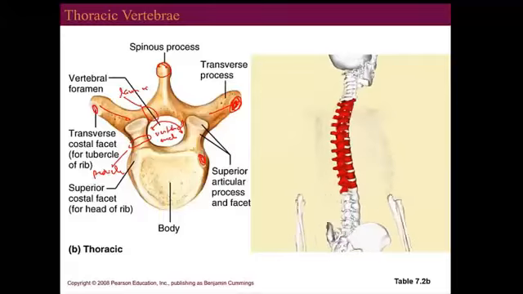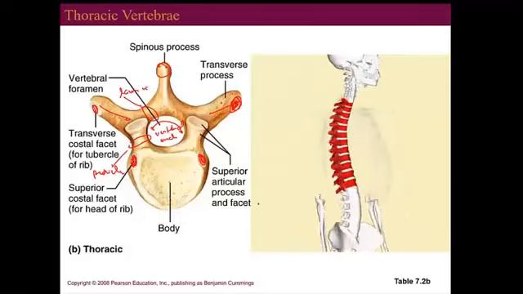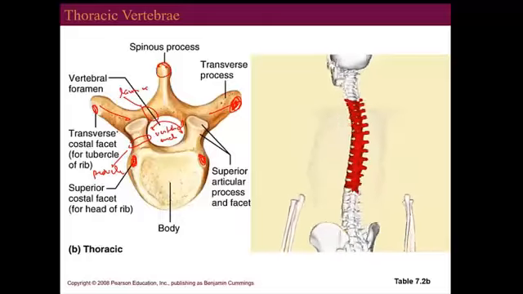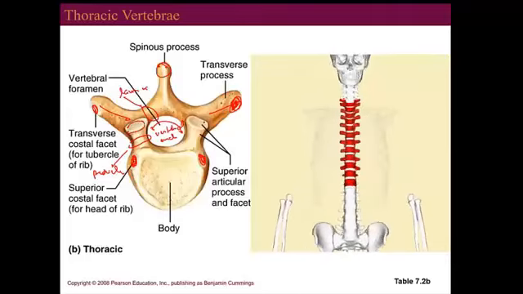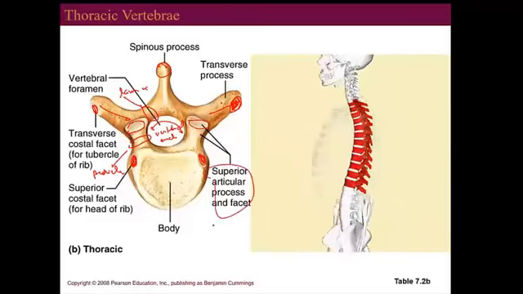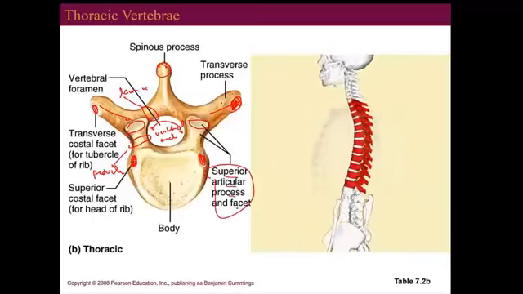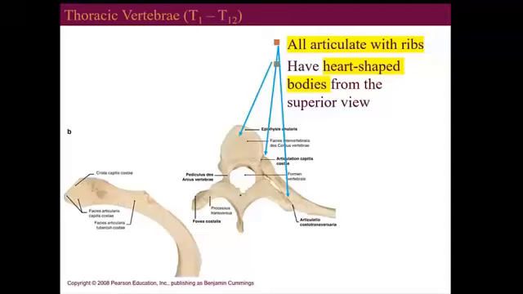And this facet is where the ribs articulate to the side. Those are called the facets. The facets that you see on top of this vertebra are called the superior articular facets. This is the one that articulates with the vertebra from the top. That's called the superior articular process and facets. And this is how the ribs articulate with the thoracic vertebrae. So this is posterior, because that's the spinous process. This is anterior, because that's actually your body.